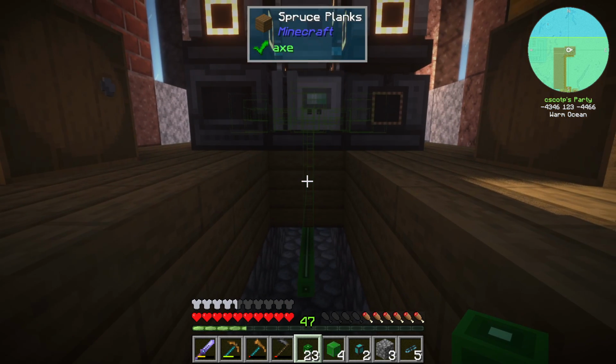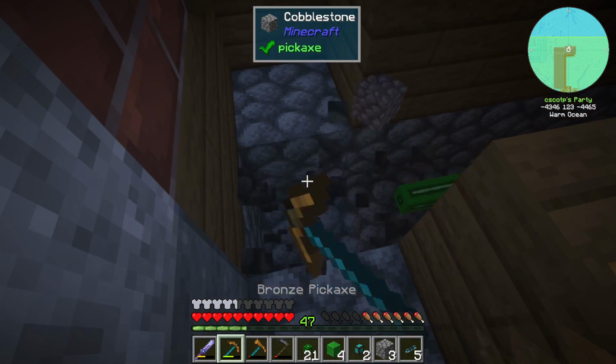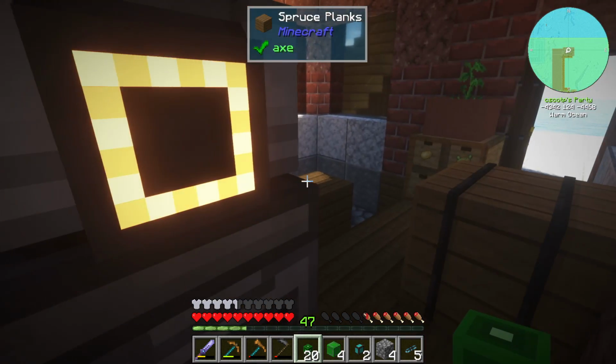Oh, this is cool, by the way. I'm holding shift and it's showing me the entire network. That's pretty stinking cool. I gotta say, I like that. Okay. And then we'll drop that there. Okay. All right. So, yep.